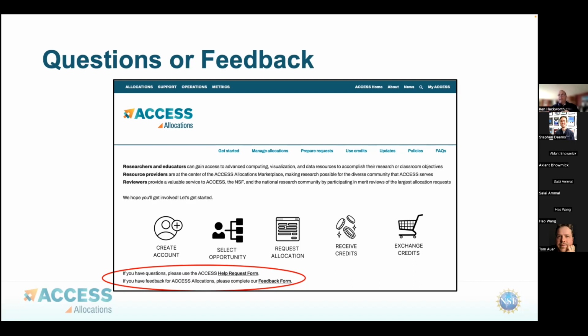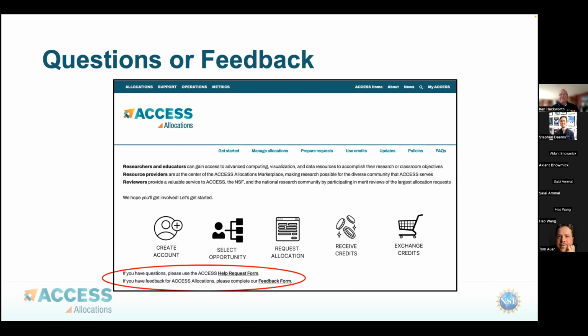Or maybe you found that you've always been running on one resource and now you want to expand to using GPUs. So you need a supplement of time. You could transfer, but that's going to eat into your current balance of remaining SUs. Or you can say, I want to do a supplement.